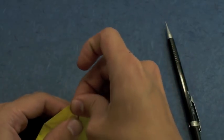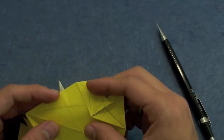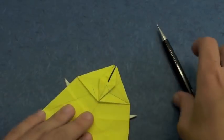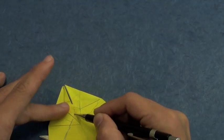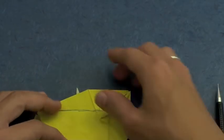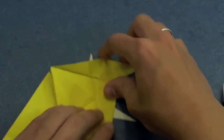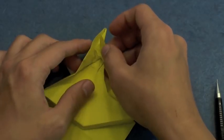Okay. Now you have to make a, let me see here. Okay, you have to make a fold now along this line. Okay. Fold here up to the middle. Okay, on both sides. So like this and like this. As you can see, the model will look like this now.